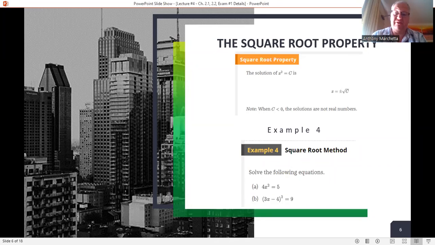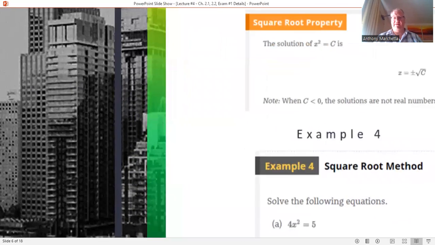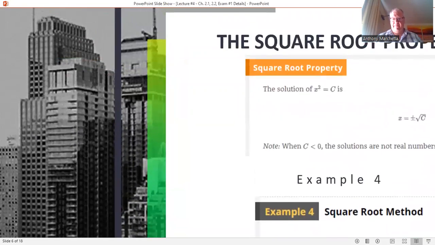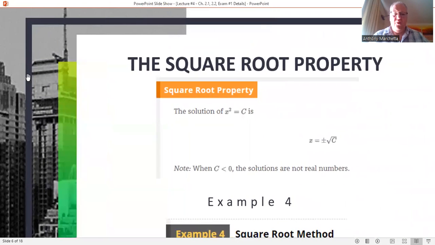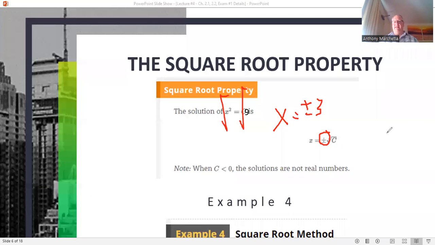If x squared equals 9, you could put 3 in there to make it right. And you could also put negative 3 in there to make it right. So the point is, when you have an equation like x squared equals c, say for example, c is 9 or something like that, whatever it is, if you want to square root both sides, please do so. But when you do it, make sure that you include plus or minus. The answer is x equals plus or minus 3, not just 3, but plus or minus 3. That is the square root property.